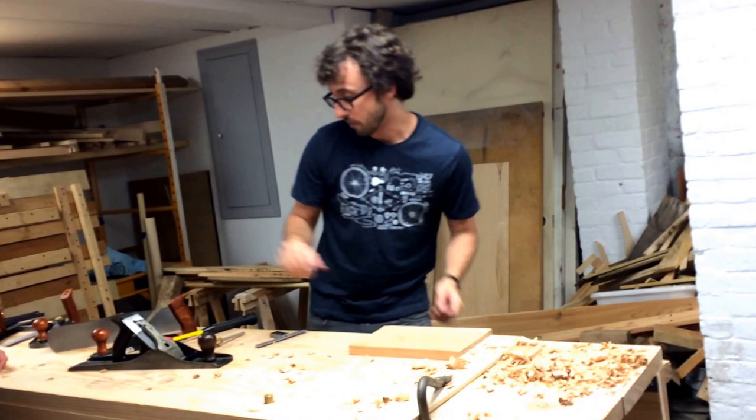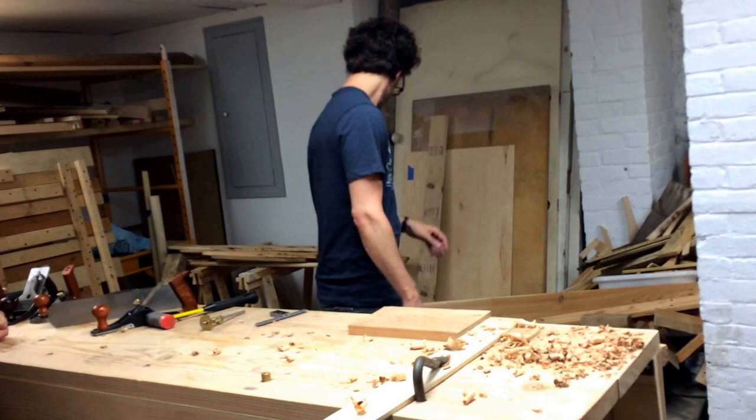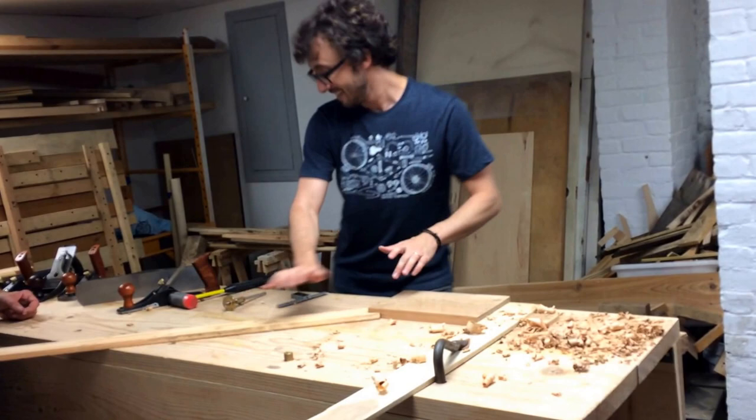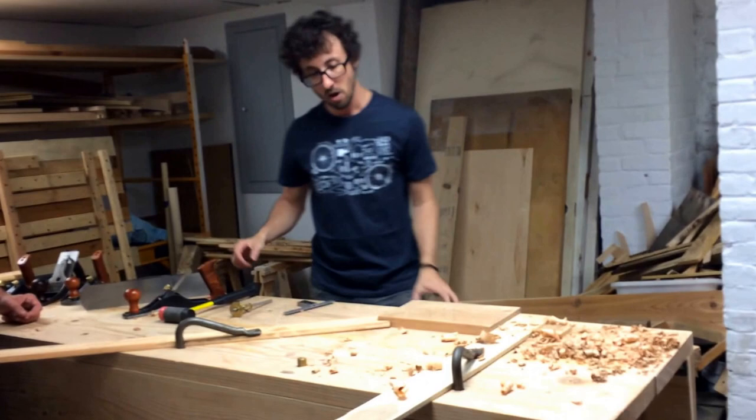One thing about this bench is it's a bench I built based on plans online. One of the nice things about it is it doesn't require a vise, which is expensive. So there's all these really neat ways to hold wood that are actually fairly traditional. So this is called a batten. You can see it's got this little notch. I cut this little notch just now on the bandsaw. And I'm going to use this here. Whack. Hold fast. You can see it holds it in there really good. And this wedges it in there. And so I'm going to traverse this board right now.